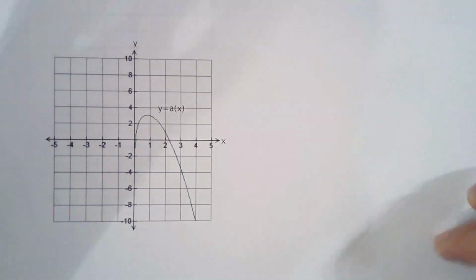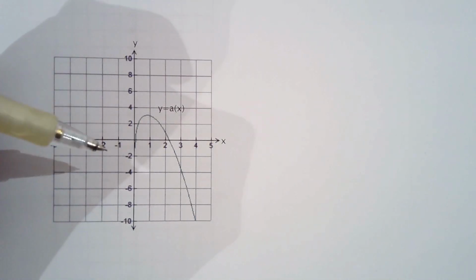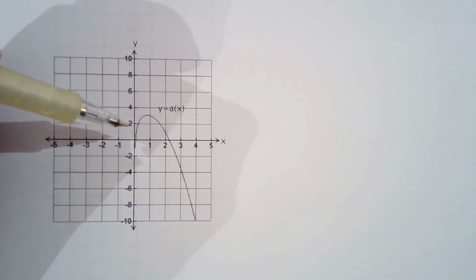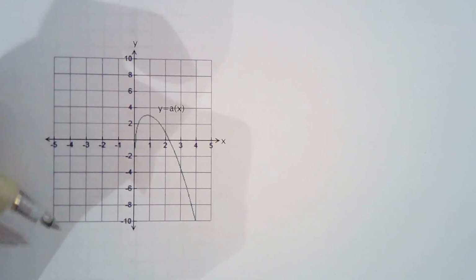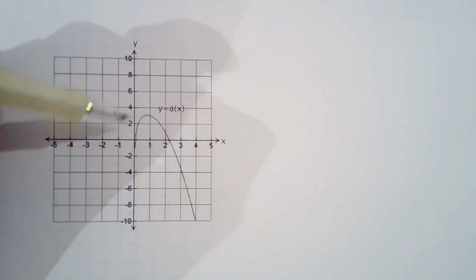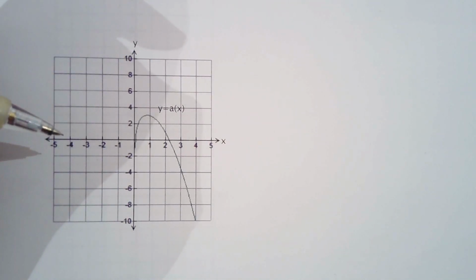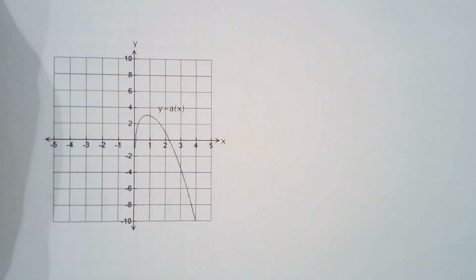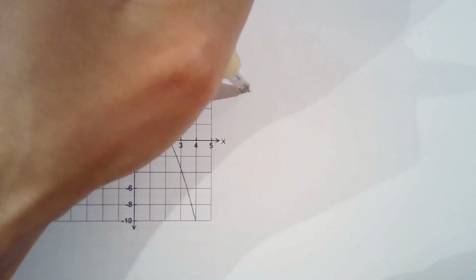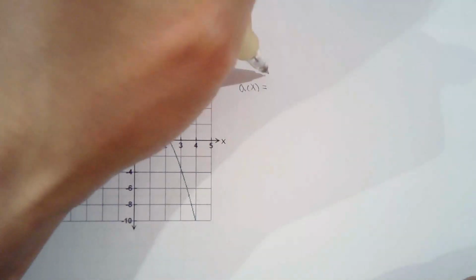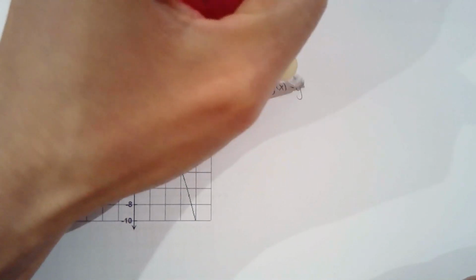So let's go back to our question now. How did we create this function a of x? What did we do? Take a look at the properties of this function. I believe there are 4 examples in this handout. So take your time, do all 4, and then continue watching this video. Okay, so hopefully you know that a of x is equal to f of x minus g of x.